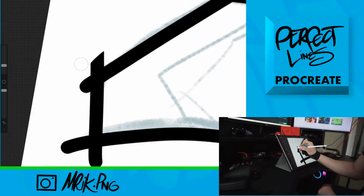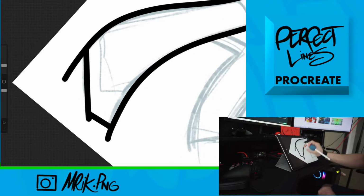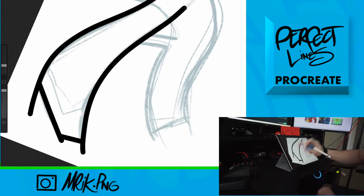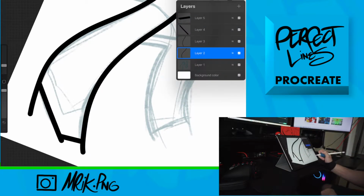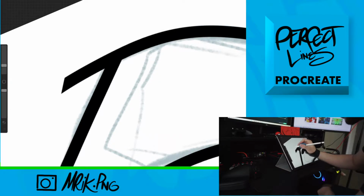And I start erasing. Same thing, just erase. There you go. When you erase, you shouldn't care about how deep you go inside the line, because you have the other line covering it. Go back to the first line, same thing, erase, erase, erase. And I choose my eraser tool.